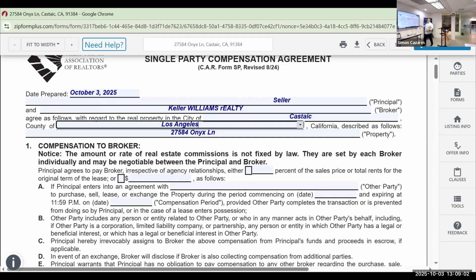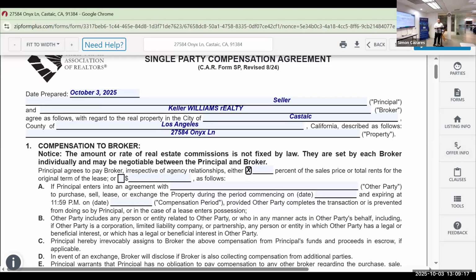Okay, now it goes into the principal agrees to pay the agency relationship in amount of a percentage. In this case, you're going to put the percentage that you're asking, right? So here you put, let's just say for the sake of class, 3%, or you can put the terms of the lease, okay, if there's a different number there.